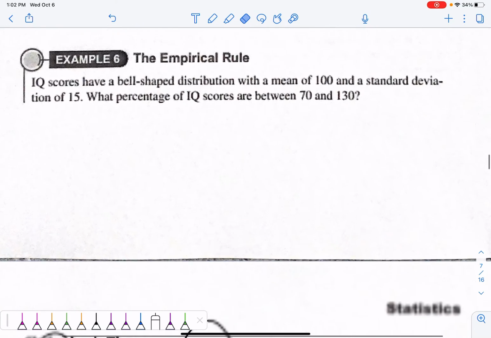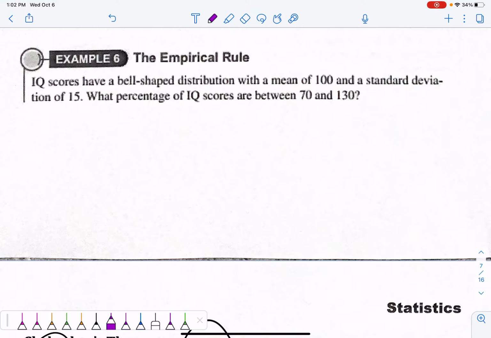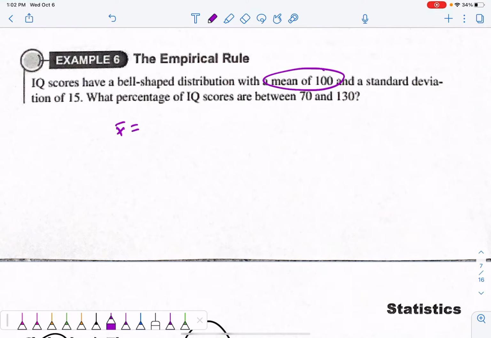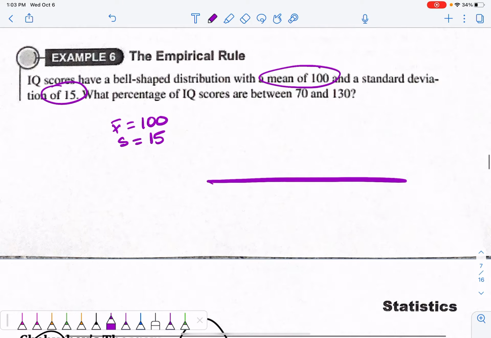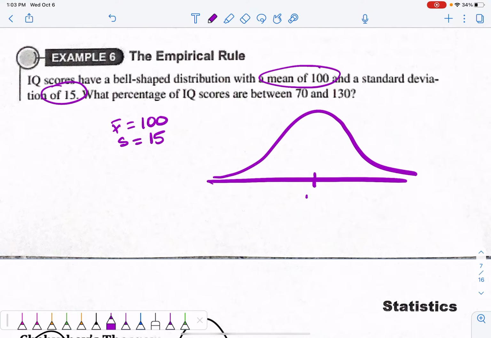This next example, they're going to have us do kind of the same thing, but they say that our mean is 100, and our standard deviation is 15 in this case. So if we map it out on a bell curve, the middle is 100, and then we would add 15, subtract 15, so that would be 115 and 85, okay? And then if we do it again, add 15, subtract 15, we're at 130, and we're at 70, and then we could do it one more time if we want. Add 15, subtract 15, that's 145 and 55.